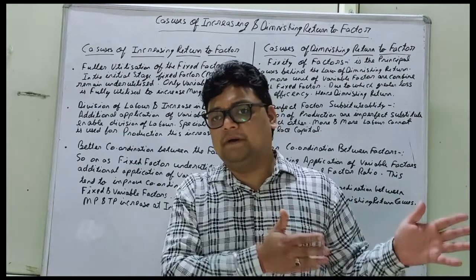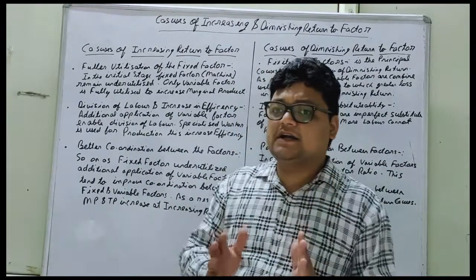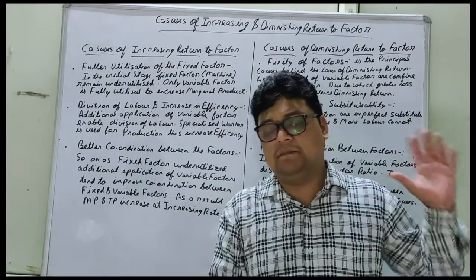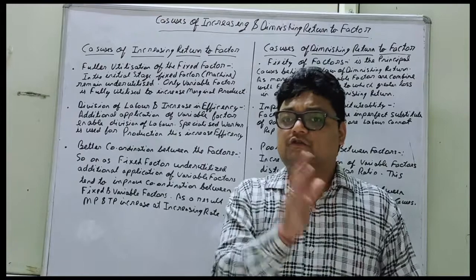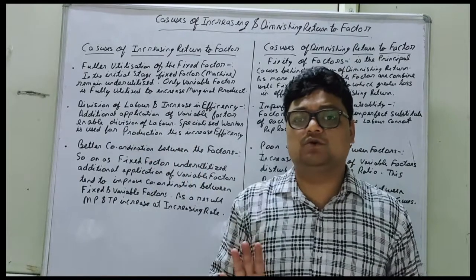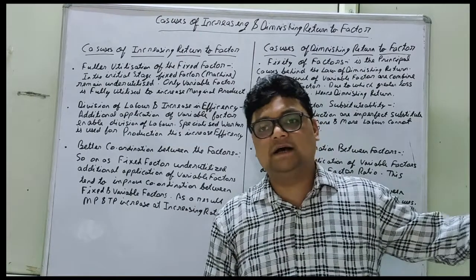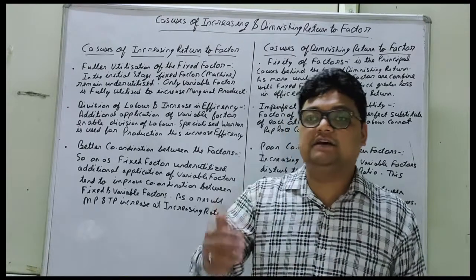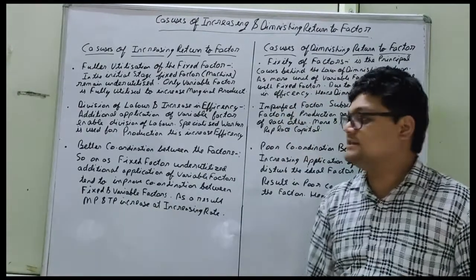For example, in a house there are two types of work pending — one is for a plumber and the other is for an electrician. Here the labor is divided: for electrical work, only an electrician will be provided, and for plumbing work, only a plumber will be provided. The workers assigned to each task are specialized for that work only, because the electrician knows how to handle electrical fittings and the plumber knows how to fix plumbing problems. This is division of labor, and due to specialized workers their efficiency increases.